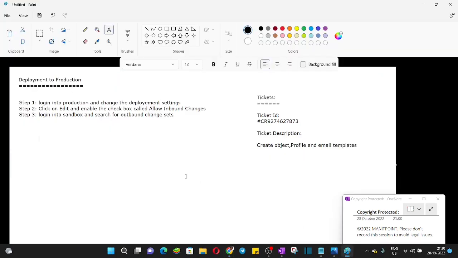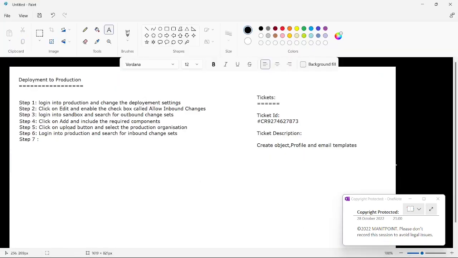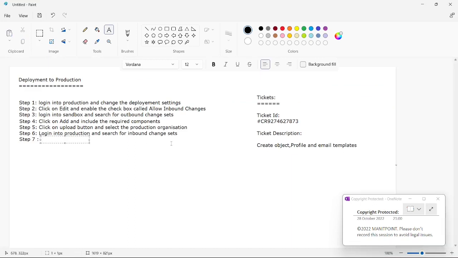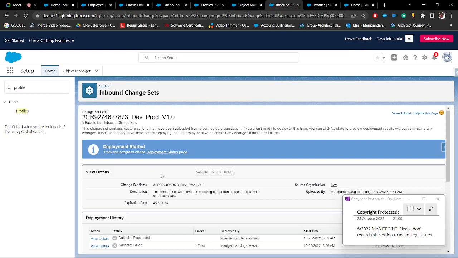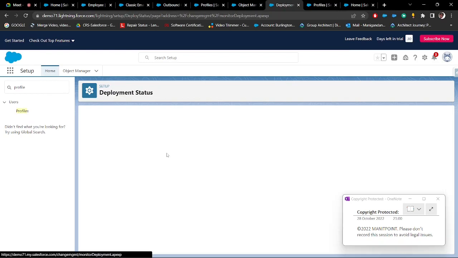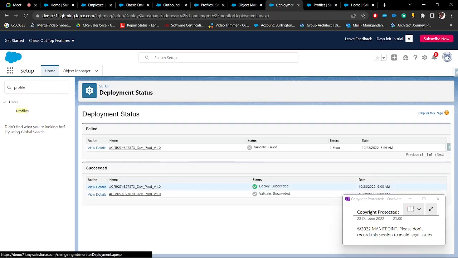So your next step is to click on change set, then validate and deploy. Once you do this, go to deployment status. It will show that it is successfully deployed.